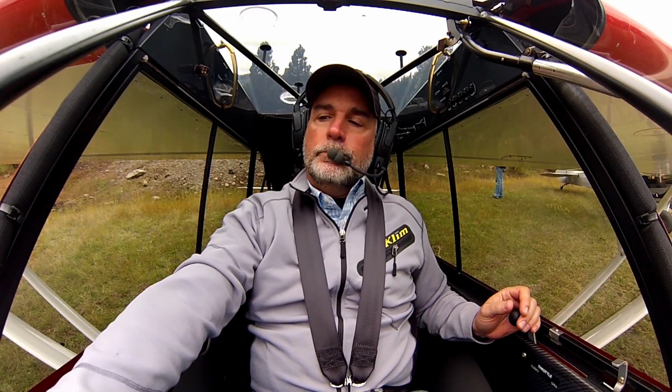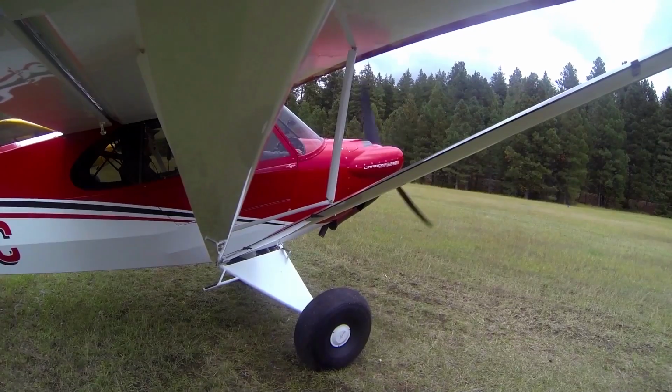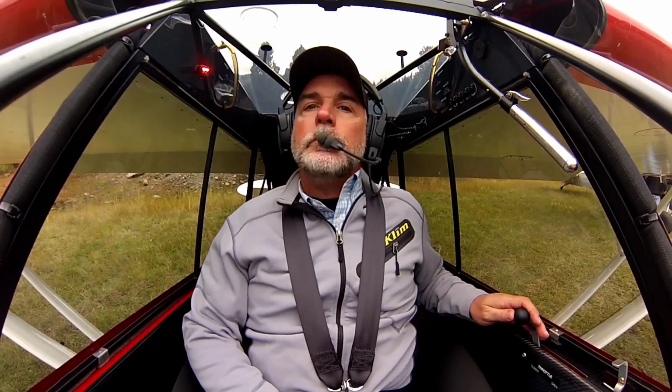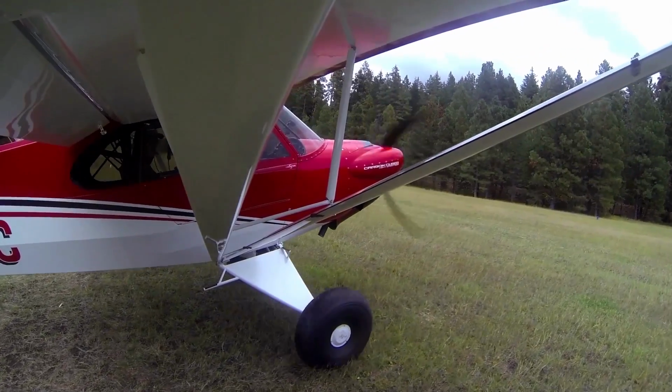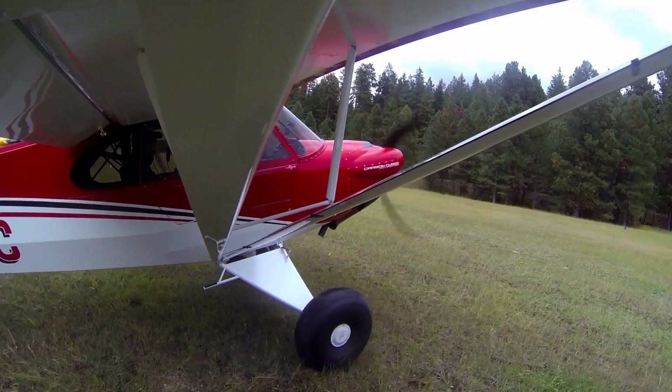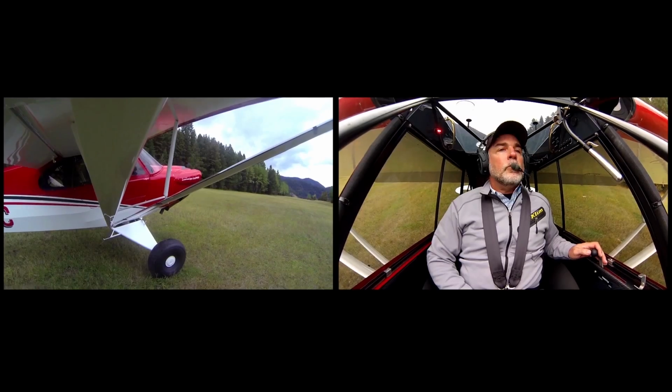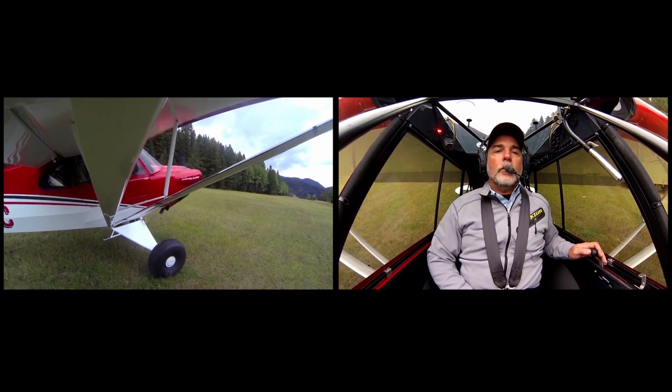Rip up! And both, there we go. Okay, avionics master on. You have the plane. It's been a couple of years since I've flown a Cub or Cub-like airplane, so I was just a little bit nervous, especially with as much performance on tap. Watch me like a hawk. I'm rusty, all right? No problem.